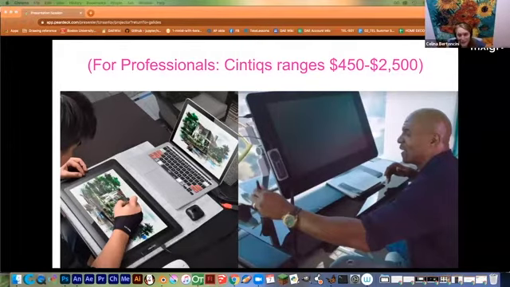Also, if you want to get really professional, you can go for a Cintiq, which is what I'm using right now. I'm using a very small one, not like Terry Crews over here. If any of you are fans of Terry Crews, he is a fan of art, and he has this gigantic Wacom Cintiq that he draws on. And the one on the left is a very small XP Pen Cintiq. You can get those for like $450, or you can get a really big fancy one for, you know, $2,500. It really depends on your budget.